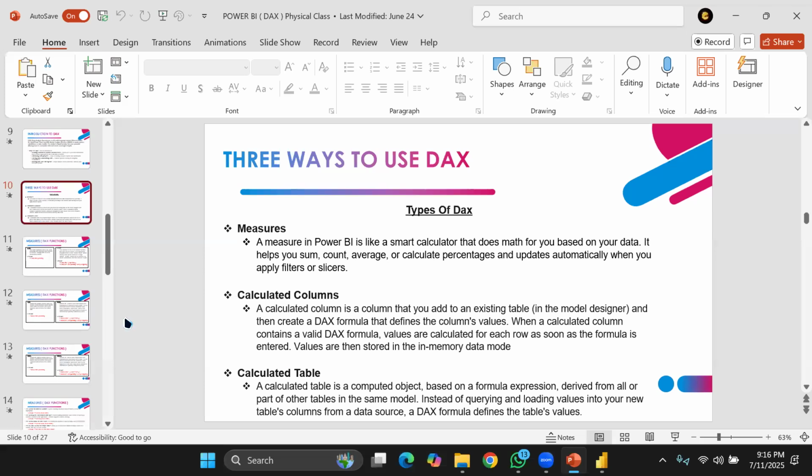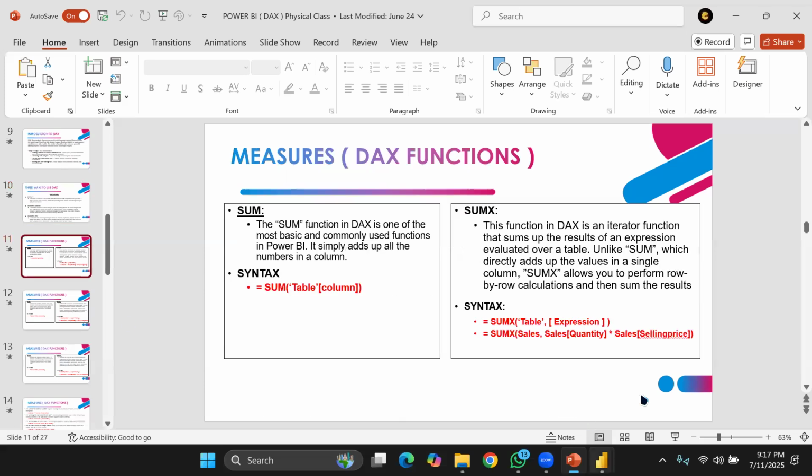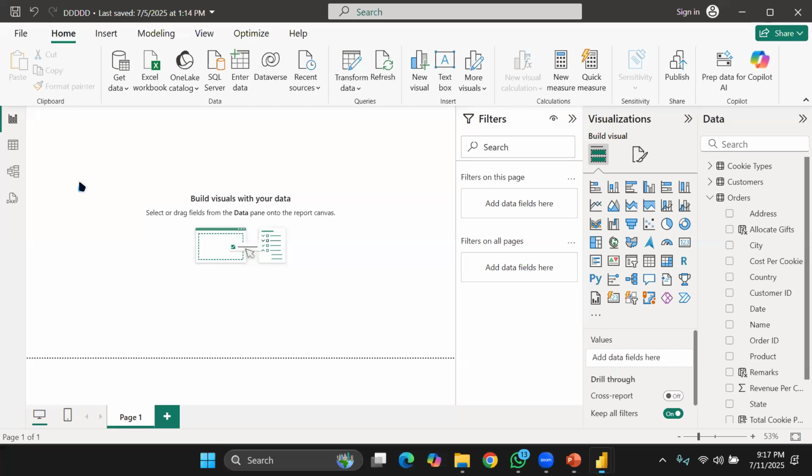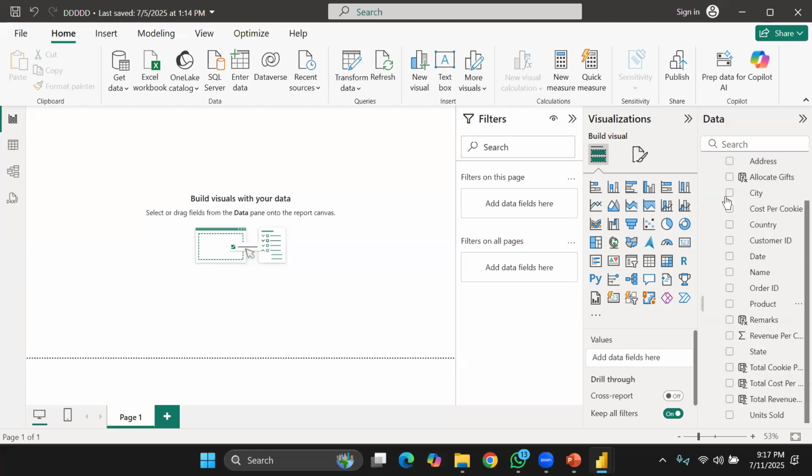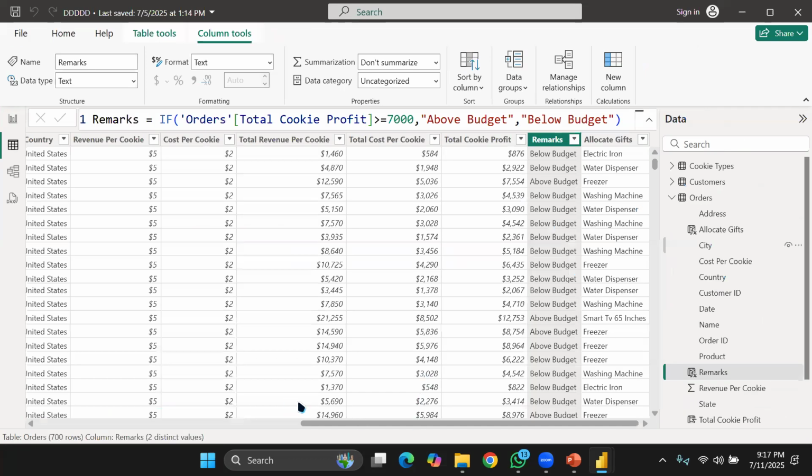Now, on the calculated column, can you see everything we've done now? Everything we did on the calculated column, can you see they are all visible on our table? Do we have access to them on our table, yes or no? Yes, sir.